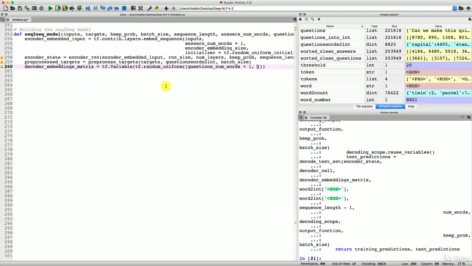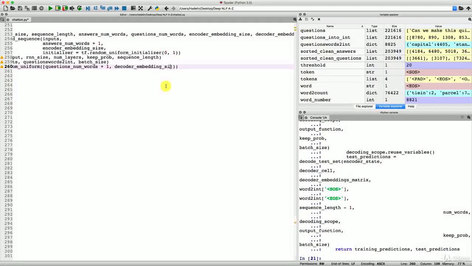And then for the second dimension, that's the embedding size, which is one of our arguments. And that's, of course, for the decoder, so we'll get the decoder embedding size. Great, and so now we get out of these square brackets. We're done with the dimensions, but we'll need to add two more arguments, which are going to be the lower bound and the upper bound of those random numbers that we're filling this matrix with.